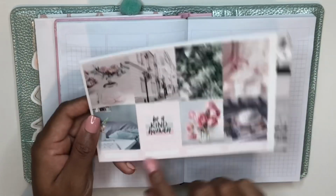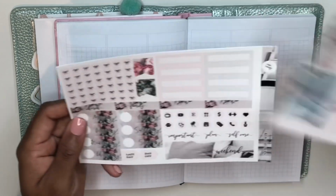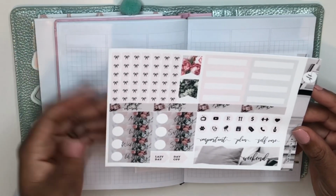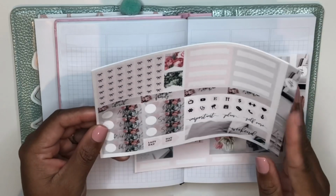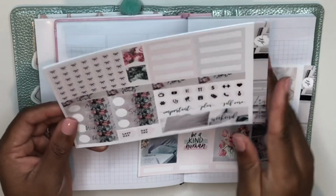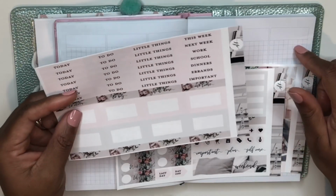These are the full boxes, and at the bottom we've got some quarter boxes as well. On this page, we've got scallop checklists, page flags, quarter boxes, date covers, icons, and a cute weekend banner, which unfortunately won't work because the weekend is stacked in this, what's the thing called, planner?